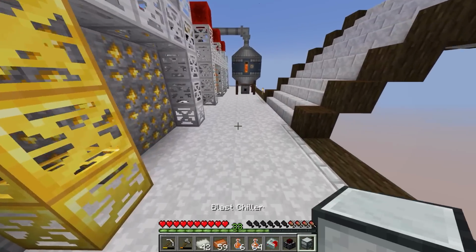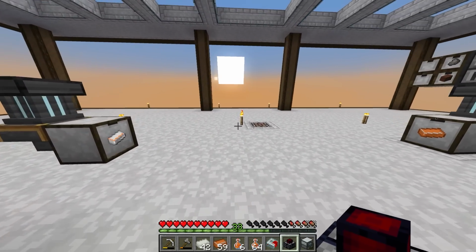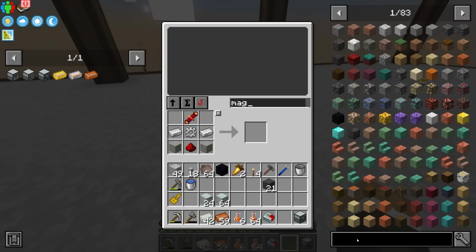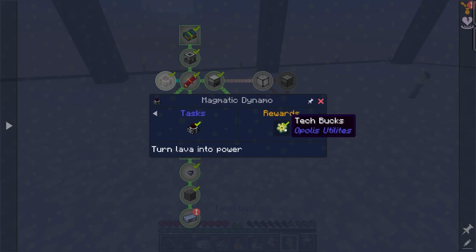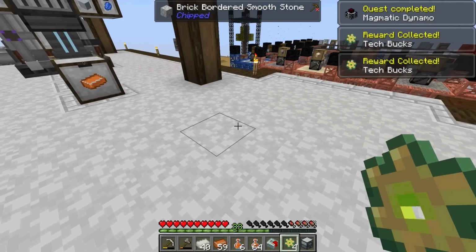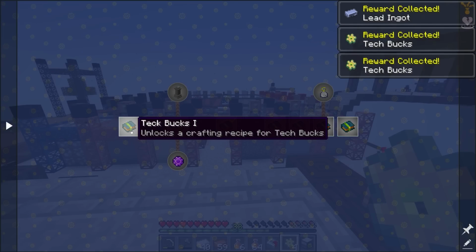Basically, though, what I'm thinking, actually, it might not be a terrible idea. It could be an interesting idea for us to use a magmatic dynamo here. We don't necessarily need it, but the magmatic dynamo runs on lava, and there's also a quest for it as well, which we might as well complete because that is going to allow us to complete the Thermal Expansion questline here. It also gets us a tech book, and the tech books are becoming exceedingly rare to the point where I think at some point today we are also going to want to unlock the research that allows us to craft tech books.